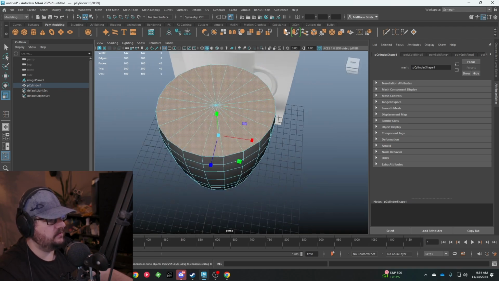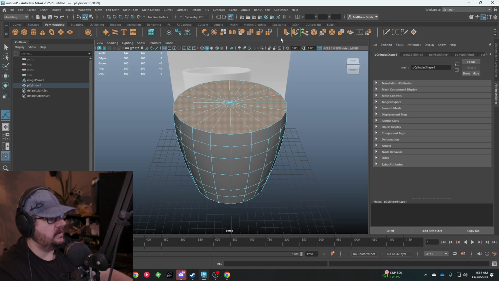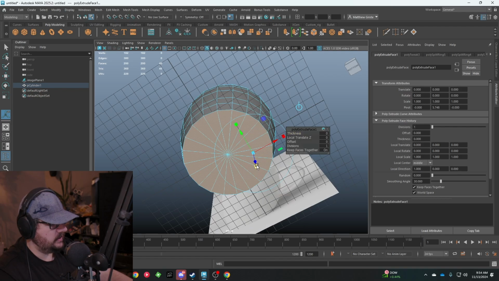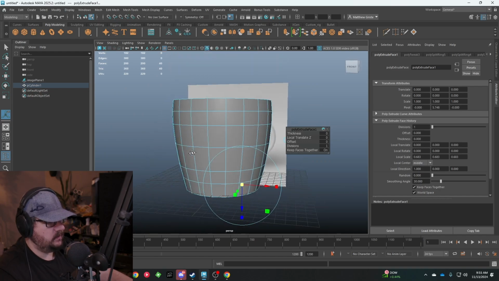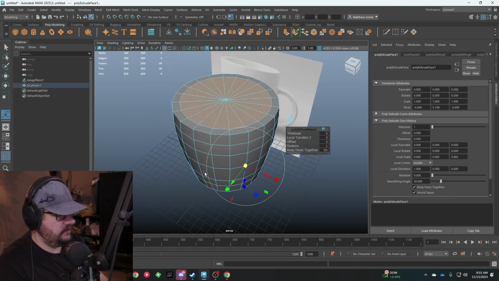And then we're going to extrude. So you can either go extrude up in the shelf, or you can shift right click and then extrude down here. So what this is going to do, we're going to hit this little scale button. We're going to scale this in a little bit, and it's going to give us an outer support ring. So what we're doing is we're kind of isolating this multi-pointed polygon so we can get rid of it. So we're going to delete that.